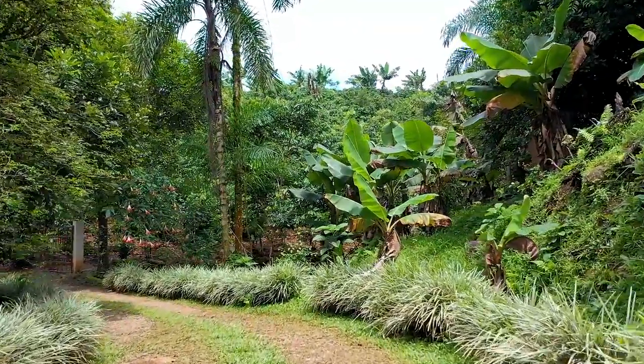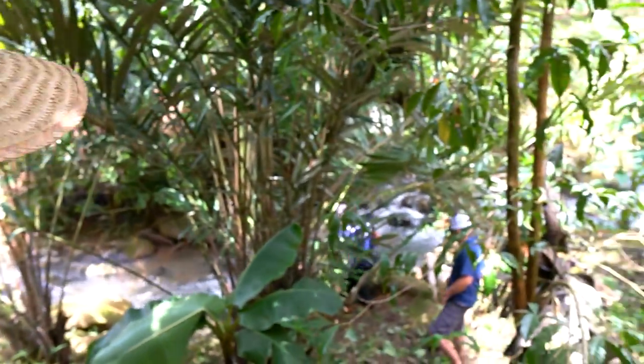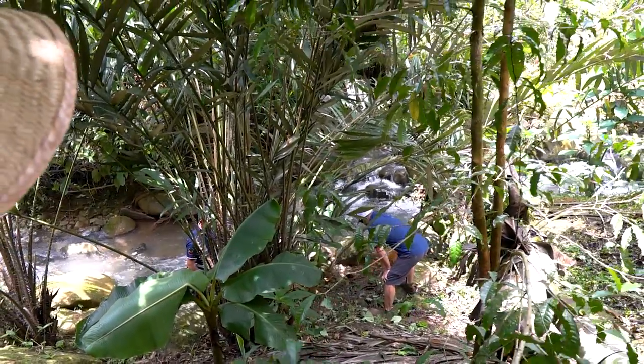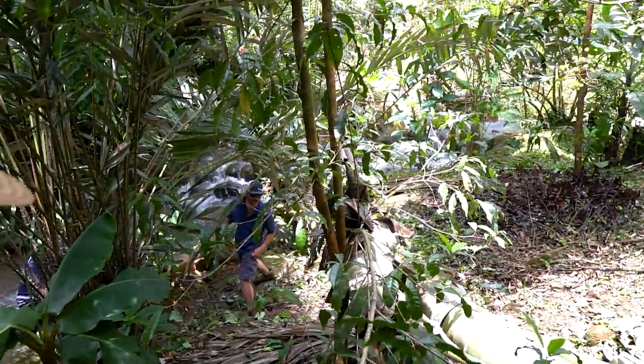Man, pretty epic spot, huh? This is pretty epic, yeah. You like that river? I love it. It's terrible, isn't it? It's better than a poke in the eye with a stick, right? I'm curious about this yellow caimito, though. Should I come down there, Brendon? What's that? Come on down. Yeah. You want to work your way down.